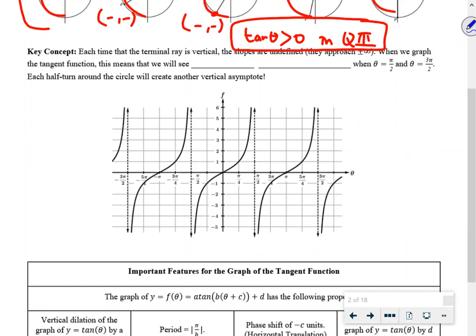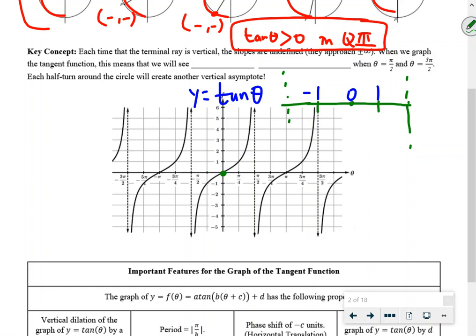But we are not putting those values every single time. I just want you to remember, the tangent graph will change with the pattern of -1, 0, and 1. Okay? Tangent 0 is 0, and then this is the first tick mark. Next tick mark, you have an asymptote. This one should be negative pi over 4, and then the next one, you have the asymptote. Let me show you here.